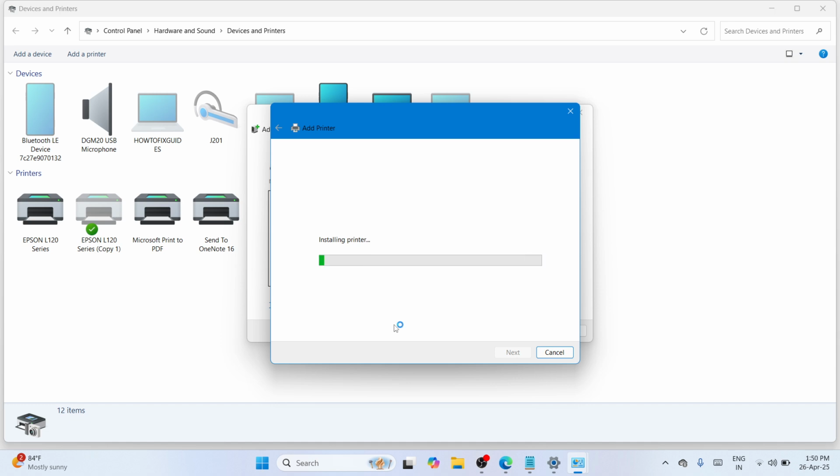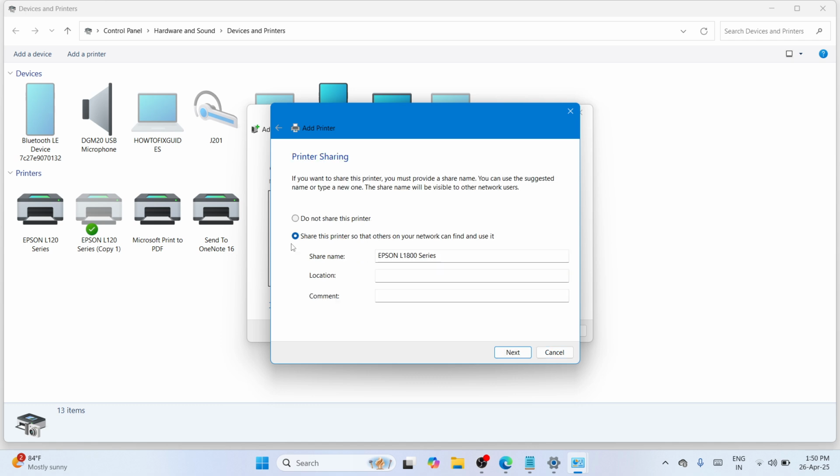Now, if you would like to allow printer sharing, turn this on, and if you don't want to, turn the other one. So in my case, I'll be allowing printer sharing.